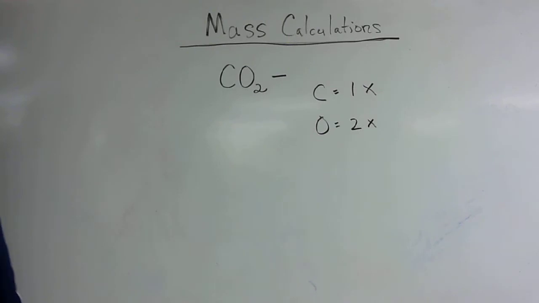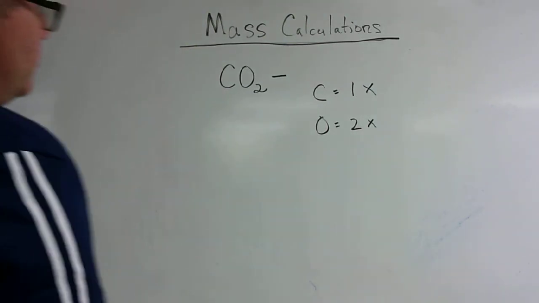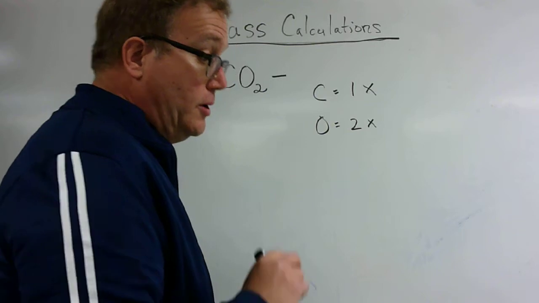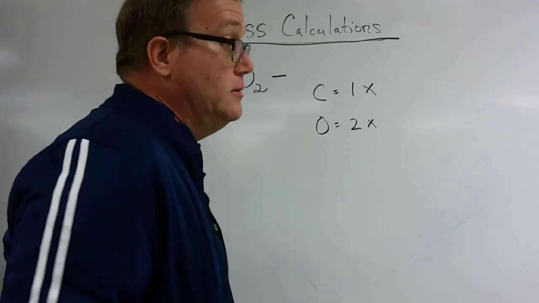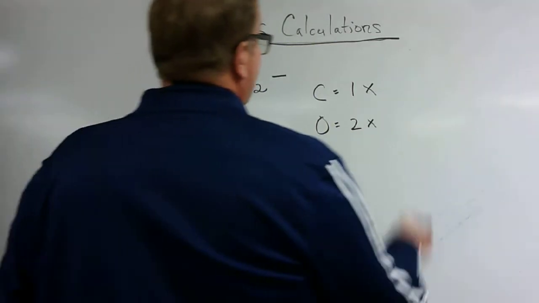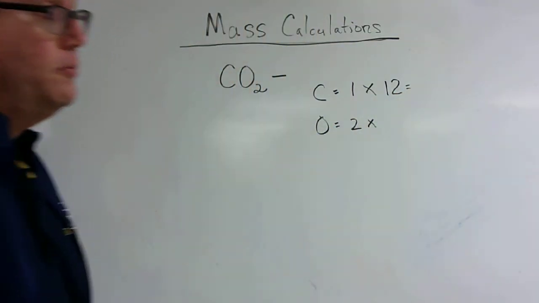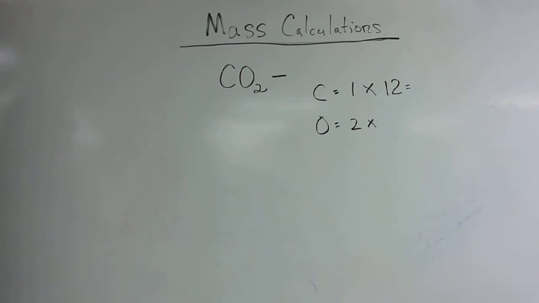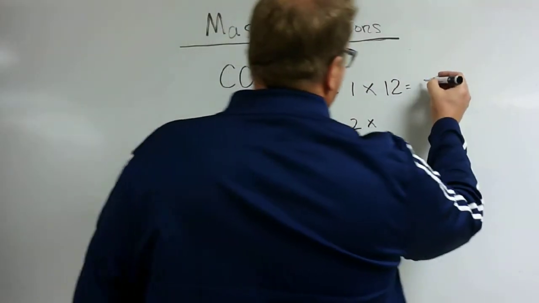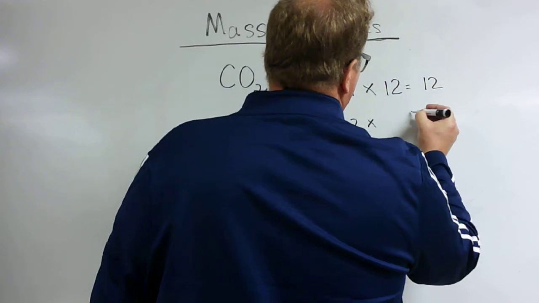Now, next thing you're going to need to do is go to your periodic table. You're going to use the mass, which is usually at the bottom part. Now, for purposes of going quickly, we are able to round them to the nearest whole number. There are only a couple of them that you need to use something else. So let's say we're going with carbon. You're going to see the mass is going to be 12.011, which rounds to 12. So what I would do is 1 times 12 is 12.